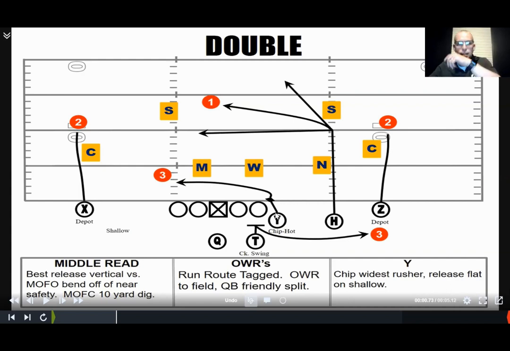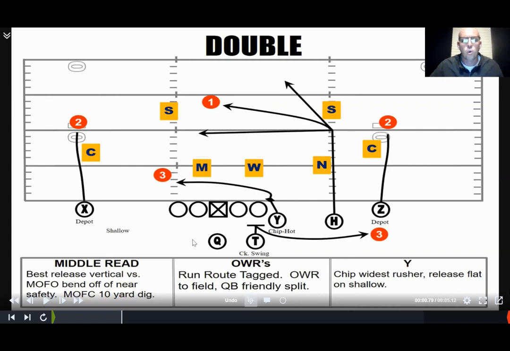Whichever side the tight end was lined up to, he would tell the tackle that side, hey, I'm going to chip the widest rusher before I release. So it was kind of nice if you're playing those good defensive ends at 5 technique out there, you can give your tackle a little relief. So it started right there. The tight end was always a chip hot. Sometimes we hot him outside. Most of the time we hot him shallow. And we told him, hey, you're the last read in this deal, so you make sure you get a good chip on the widest rusher before you leave.